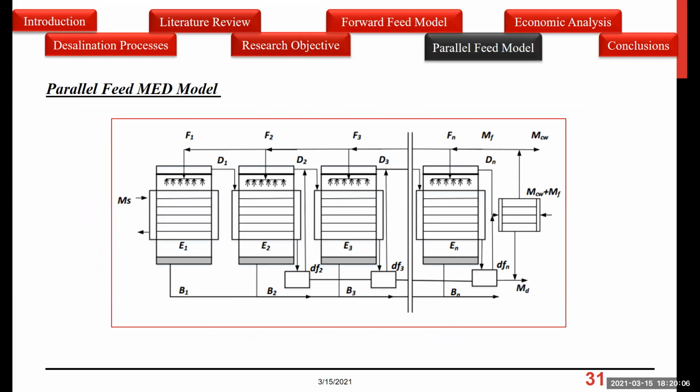After we did that, we said fine. Actually, I did not show all the work just because of the limitation of time and space. But the point is, you have seen the work done for 4 effects. If you go to visit the thesis of Khalid, which is, by the way, on the library website, you'll find that if you are going to do the analysis for a system of 6 effects, then the analysis would say, put your ejector after effect number 3. If it's 8 effects, put it after number 4. If it's 12 effects, put it after 6, and so on.